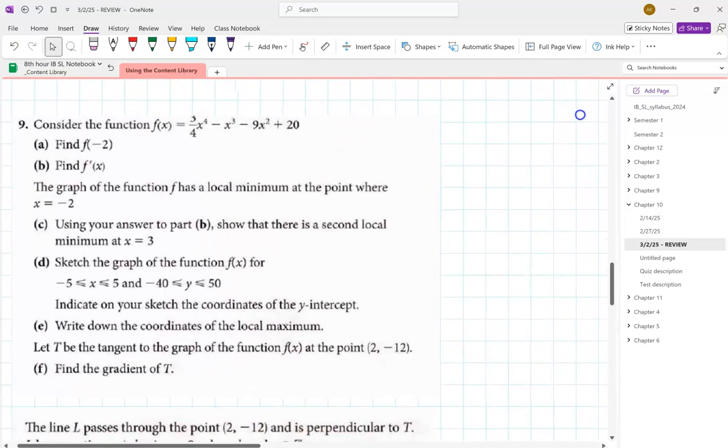It says, consider the function. This guy, apparently I missed part of the 3 there. I did look that up, and when I did it earlier today, that is a 3. That half a number there, it's not a 5. I wasn't convinced it was one or the other. 5th hour was convinced it was going to be a 3. They were right.